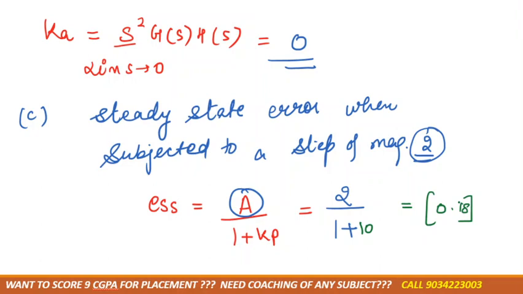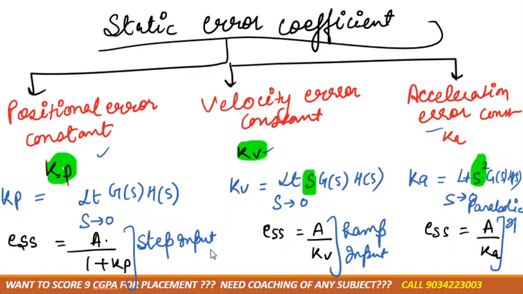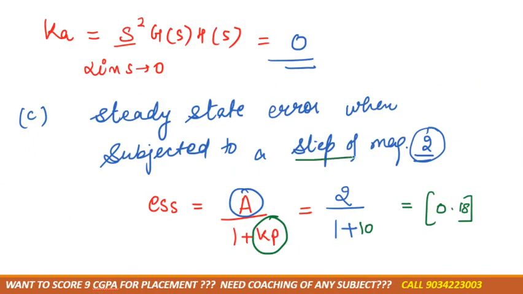So now we can solve it, we'll get 2 by 11, that is 0.18. Understood? So now you can ask me, ma'am, why did you take this particular formula, why didn't you take another formula? The answer is, as you can see, for the step input we always take the formula of steady state error as A divided by 1 plus Kp, correct, for the step input. So in this case also, for the step input with the magnitude, as I just told you, the step is like this, right. Understood?